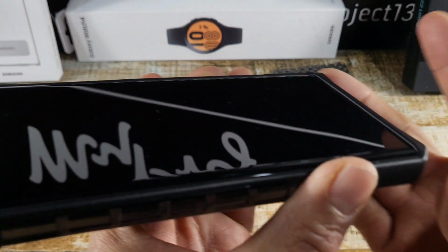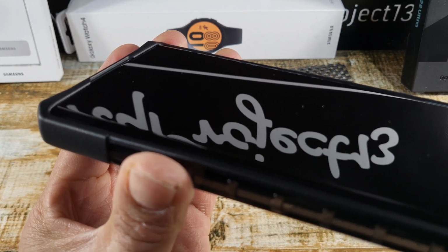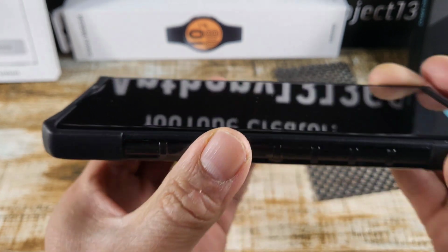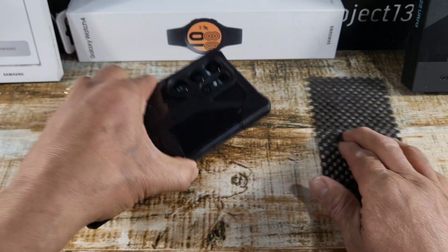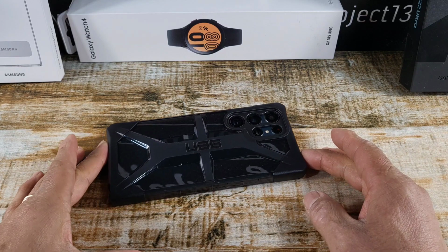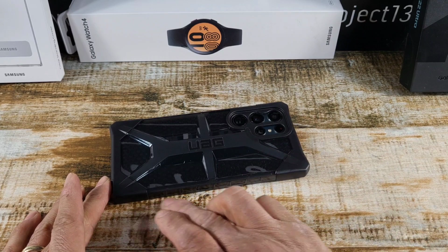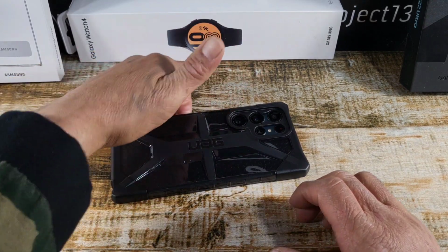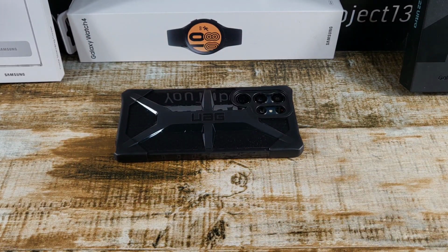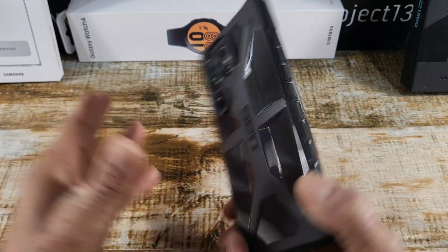Plenty of lip at the bottom. Of course, we're going to have to do another close-up on that. You can see all the lip right down at the bottom there, and plenty of lip up top. On the sides, it's going to be pretty flush with the display. So when sitting down on a flat surface, or if the surface is a little bit rough, the protection your display is going to get is coming from the top lip and bottom lip, which means there's going to be a little bit of a gap right in here. Display rising above the flat surface, and if the surface is a little bit rough. Anything beyond that, I wouldn't do it. Okay? You got a lot more protection going on back here.